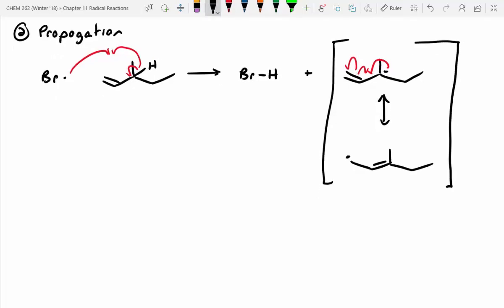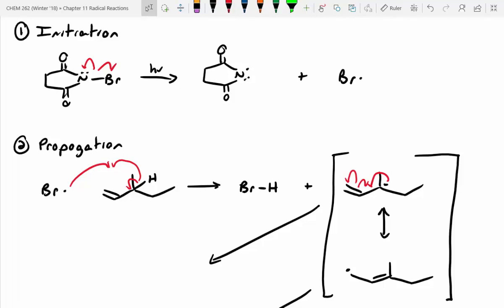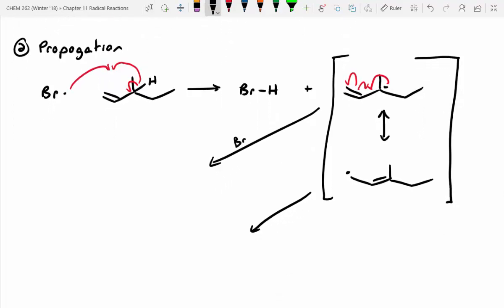So for each of these radicals, we need to do a halogen abstraction. So I'm actually going to show two different arrows, one for each of these radicals. And the goofy thing with this is anytime you're working with NBS, there is a trace amount of Br2 present. And that usually is a result of the bromine radical from the initiation step actually coupling with another bromine radical. So during this step, we've got trace bromine around. So we'll show both products. For this product, I'm going to steal one bromine, and then the second one gets kicked off right there. And for this one, I'm going to steal a bromine and the second bromine gets kicked off there.